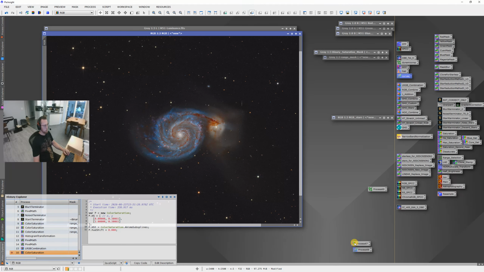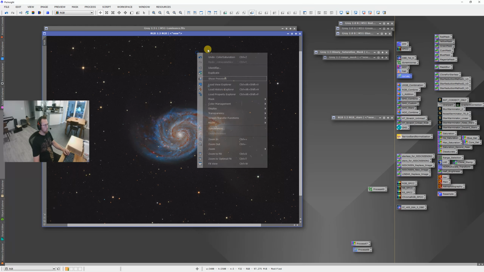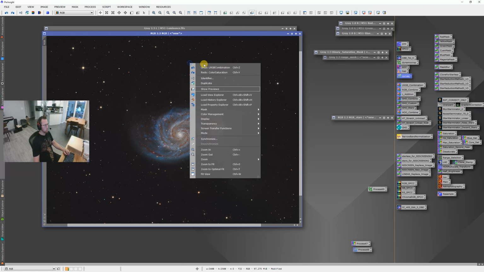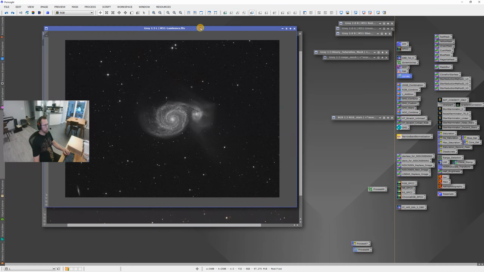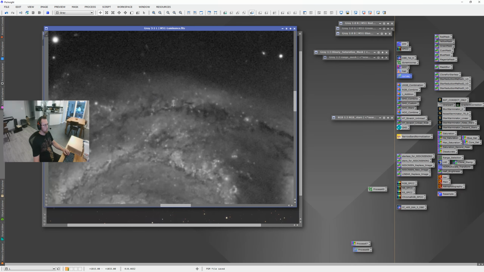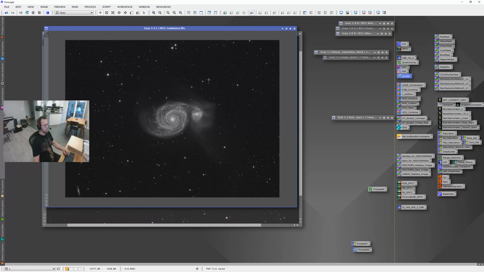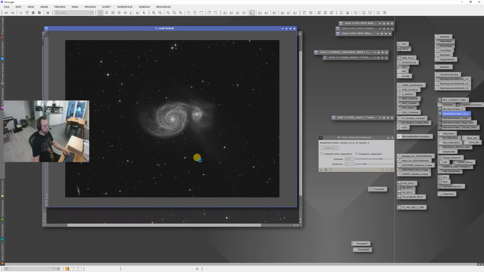Drag this onto the desktop. Get out of there. Undo color saturation. Undo LRGB combination. And the thing that we forgot to do was the noise reduction. You go noise exterminator at 70%, which is usually the right amount for a luminance image, which is why I have it set that way.